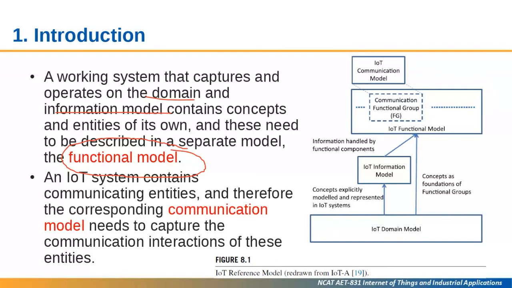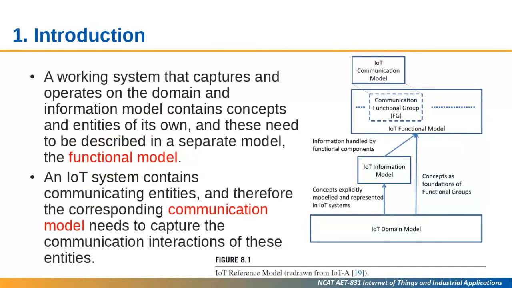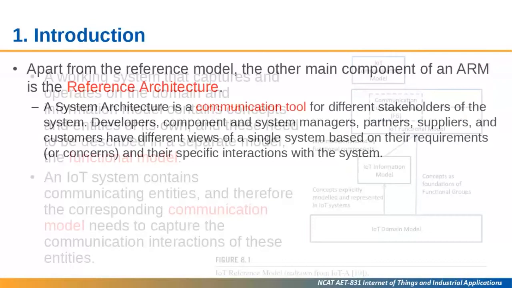Basically, this is also providing the foundation for the reference architecture, because by the end of the day, the system needs to work, right? So as part of the functional model, we need the communication model because IoT emphasizes a lot on the communication. So that's an overview of the reference model. The reference model includes 4 submodels.